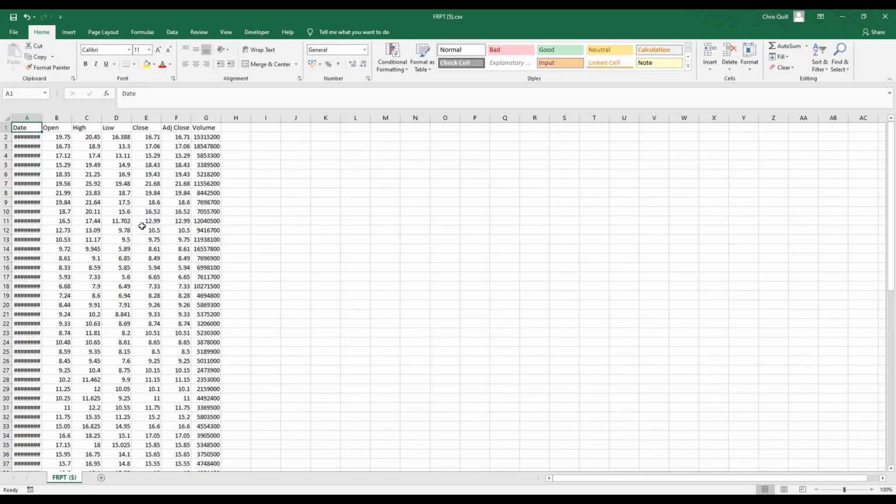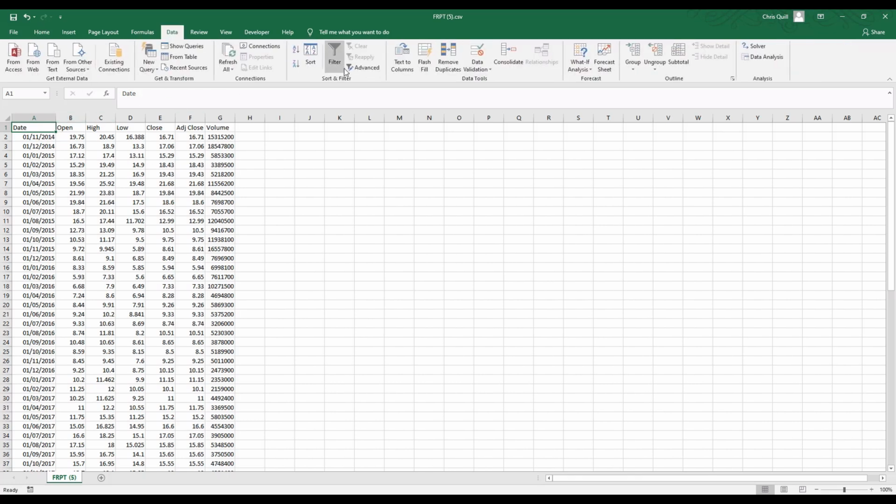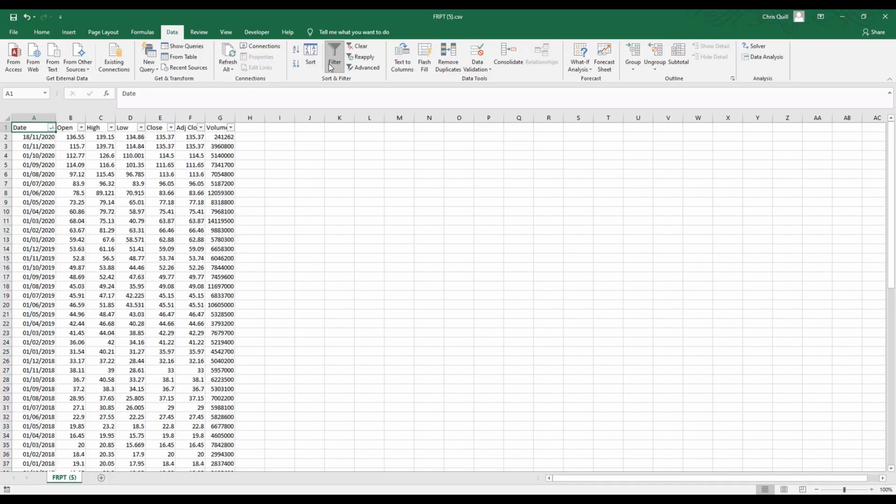And now that we've got this monthly data in a file open in Excel, let's expand the date column and make the change that we always make first with Yahoo Finance data, which is sorting the dates into descending order. So I'm just going to select cell A1, go to Data, go to Filter, select the filter option within cell A1 and then sort from newest to oldest, and then click on the filter option again in the ribbon to get rid of that filter.